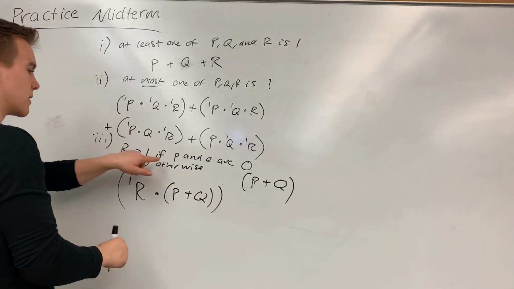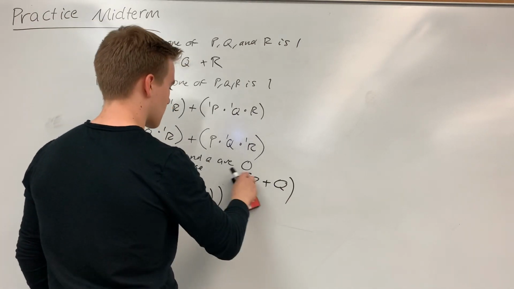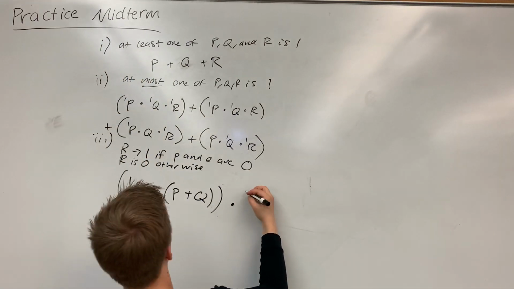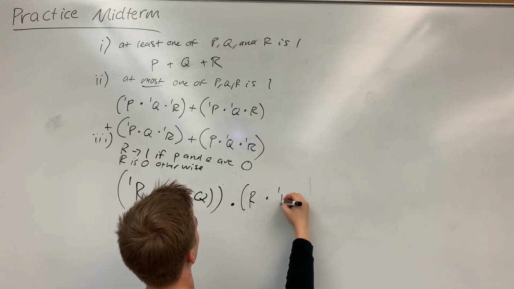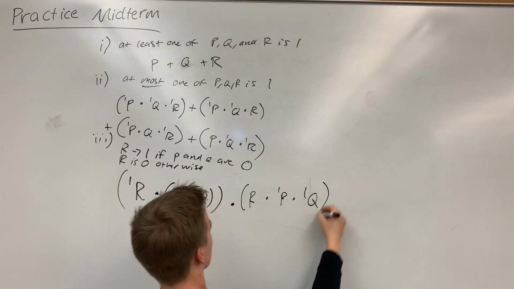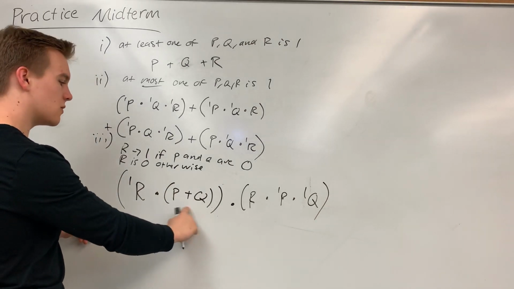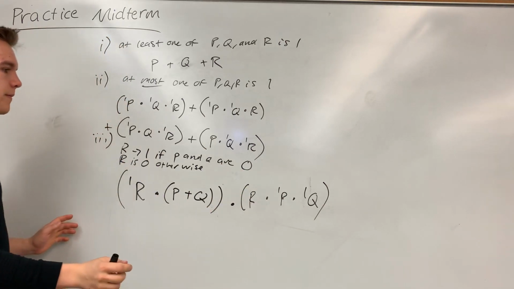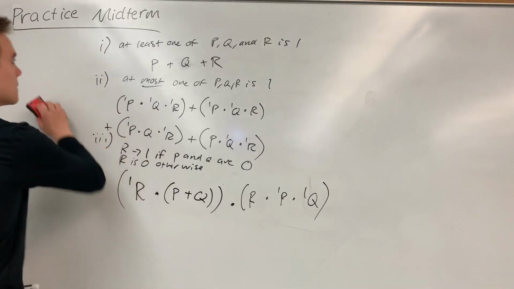And then I need R is 1 if P and Q are both 0. So then I say and, I'm going to erase this just because it's in the way. And R is 1, so R and not P and not Q. Okay, so here I'm saying R is 0 if either P or Q are 1, and R is 1 if they're both 0. Okay, I'll move out of the way, make sure you can see those 3. I'm going to erase them and move on to the last 2. I think they're the last 2.